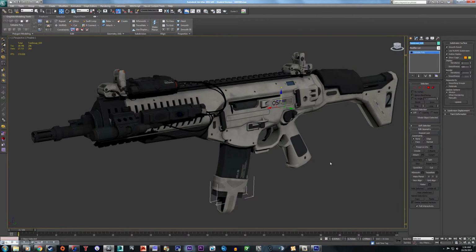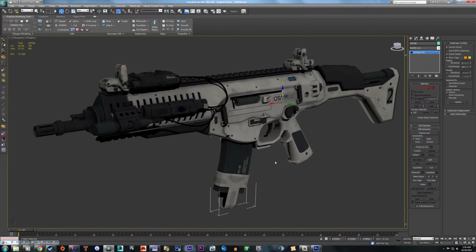Select your main clip. Call it AAP clip. Once that's named, attach anything else extra you have. Like I have this little mesh here, so attach that to the clip. That's all set. So now it's separate.